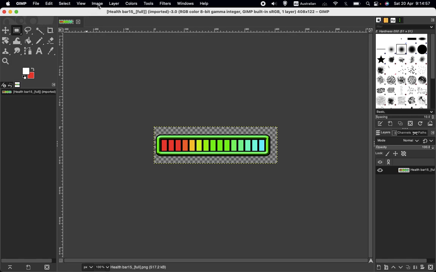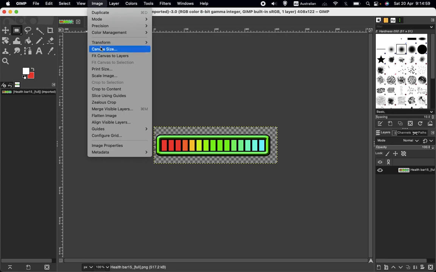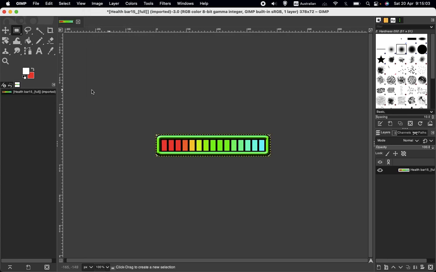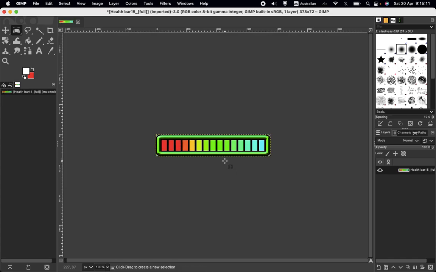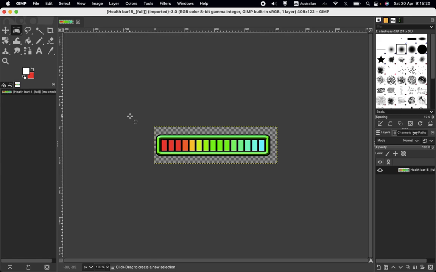What I should have done was go on Image and then Crop to Content. And what that does is, if there's a transparent bit around it, as there is in this one, it will get rid of that, and it'll just close it up to the bit that has some actual pixels on it. But I didn't do that, so I had to do this by hand.